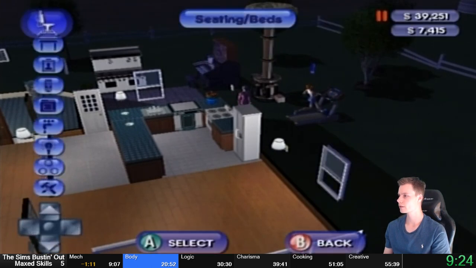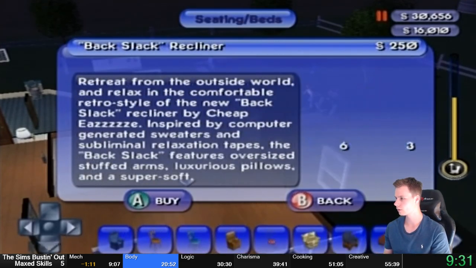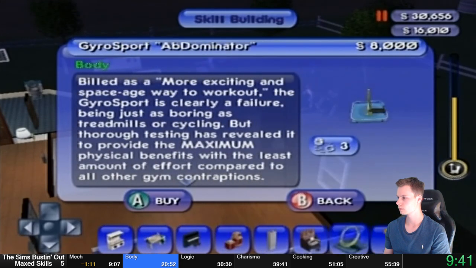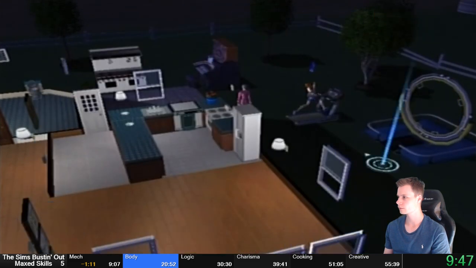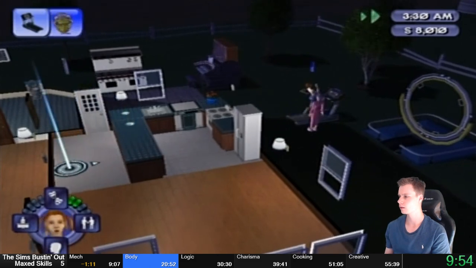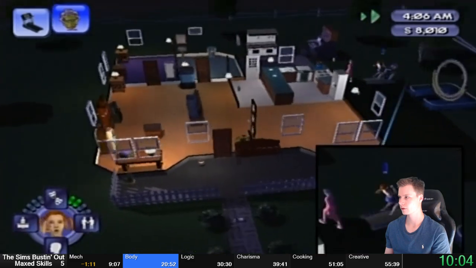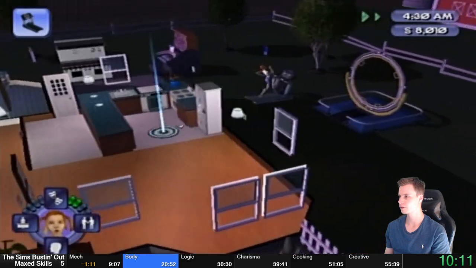So if I sell the Tesla coil, I have enough money for everything, or... the wrong one. No, I don't have enough money for everything. So I'll need to sell the treadmill. Or anything really. Like, I could sell some of this stuff. Doesn't really matter. Too bad. I forgot to call the maid.